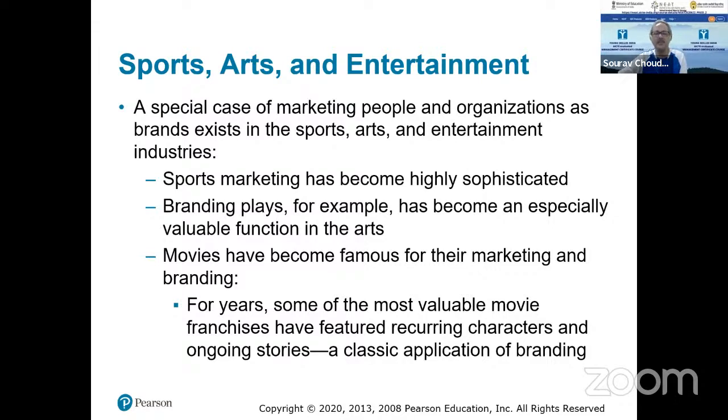Sports marketing has become highly sophisticated now. Branding, for example, has become an especially valuable function in the arts. In the theaters and all, a lot of things happen with branding. Movies have become famous for their marketing and branding. Crores and millions and billions of rupees have been spent on marketing these movie brands. Right? They come and they go. Within 3 months, they come into the market and they vanish from the market. Still, you spend billions of rupees behind the marketing of these brands. You make them a brand for a short period, but you spend a lot.